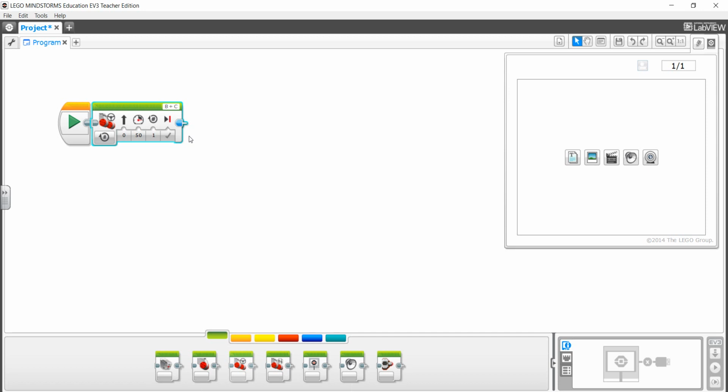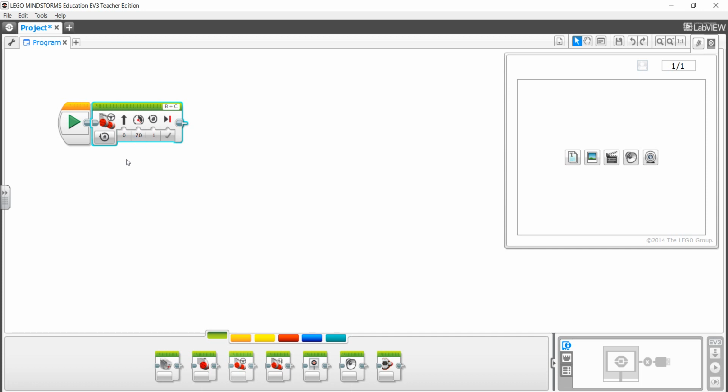For this activity, you're going to be adjusting two settings, the power level and the time. First, let's look at how to adjust the power level. Notice in the middle of your programming block you have a tachometer. It probably has the number 50 located below it. In order to adjust this, you very simply click on the 50. You get a slider bar that you can use to adjust, or you can simply type the desired number straight into the box and press enter. You just changed your power level.